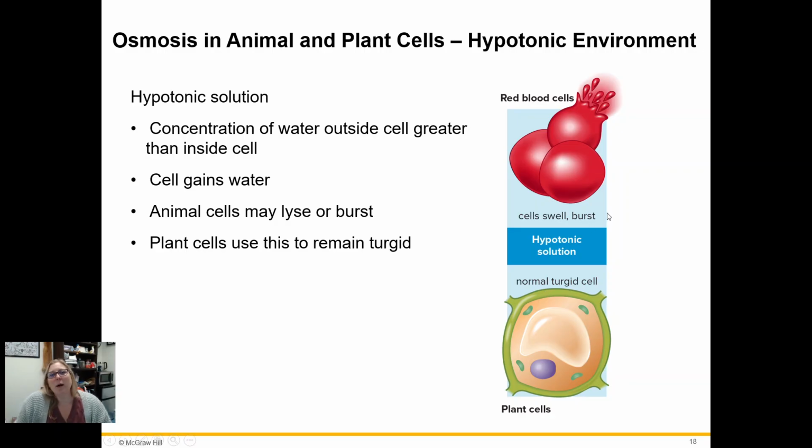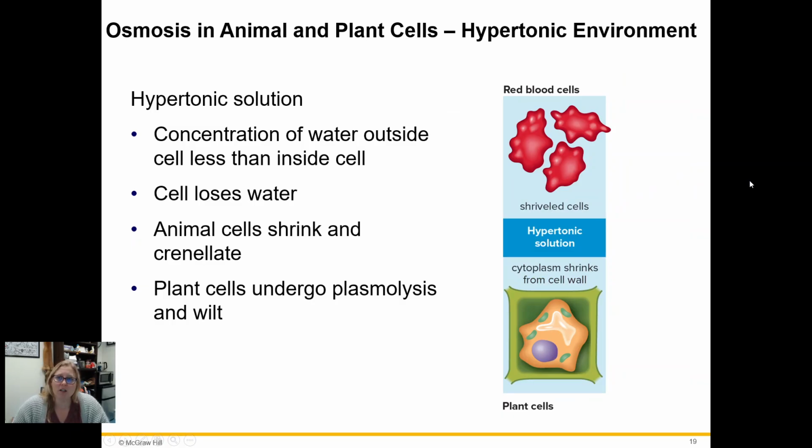Okay? There's one more type of osmotic environment we may find cells in, and that would be your hypertonic environment. Where a hypotonic environment is going to cause the cells to swell, either to a certain point in plant cells because of that cell wall, or expand beyond the cell membrane in an animal cell, hypertonic solutions cause everything to shrink and shrivel. This is where there is more water inside of the cell than outside of the cell, and so your solute concentrations are larger outside of the cell. And so the water inside the cell will move outside of the cell. As such, the cell becomes dehydrated.